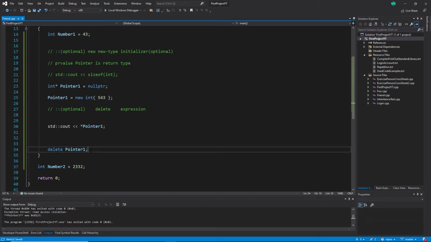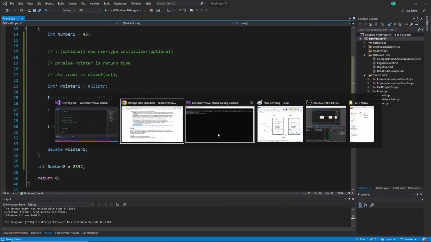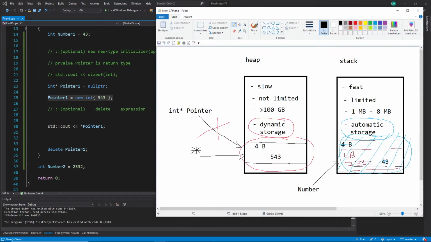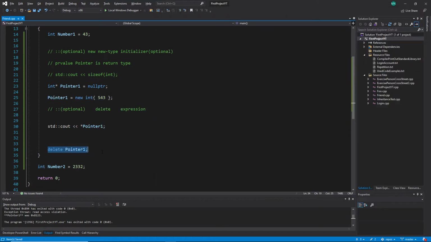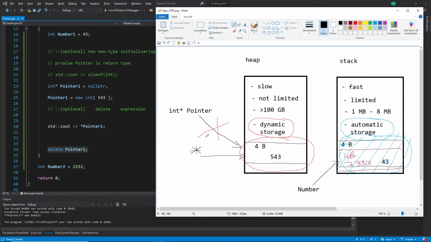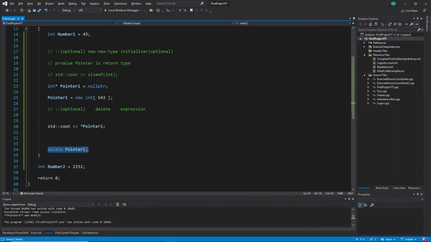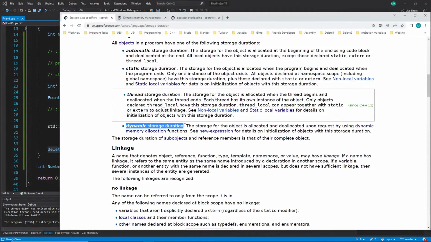We as a programmer are responsible for this storage. So we are creating the storage, that was new. We are releasing the storage, that was delete, releasing this place and then destroying the pointer, and this caused big problems like I mentioned, right?